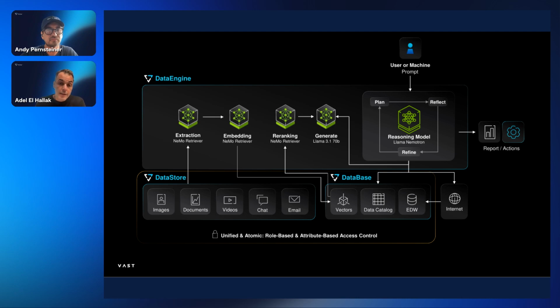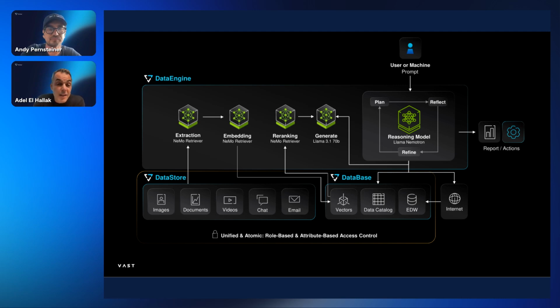What extraction does, to Andy's point, you see the arrow pointing up from the data stores. What we're doing is extracting from these different modalities of data sources, be it PDFs that are content rich, that have tables, charts, infographics, be it videos, being able to extract that data so that we're able to create the embedding, a vector representation of what that data represents, so that it can be semantically searched, so it can be understood the same way a human would understand it.